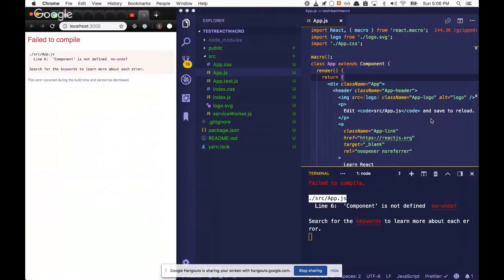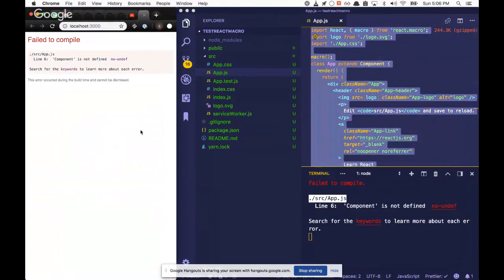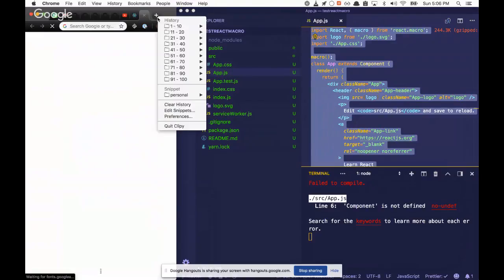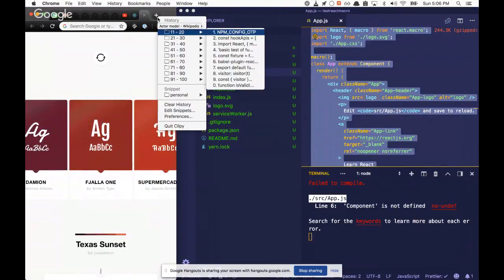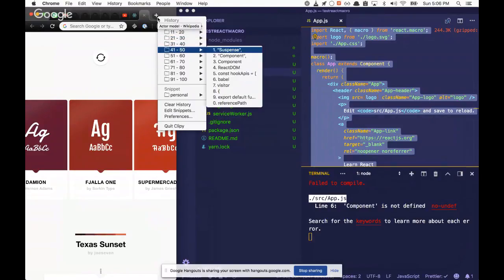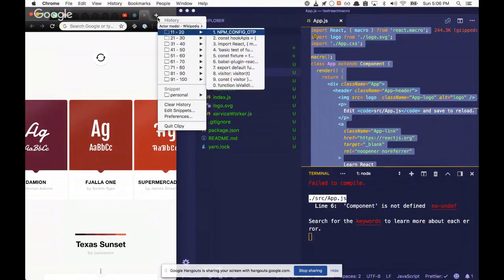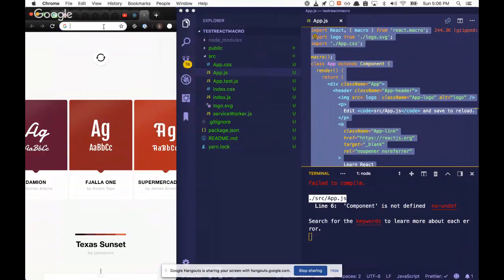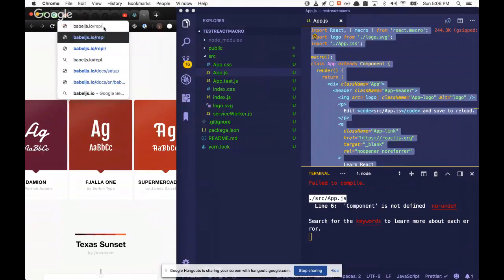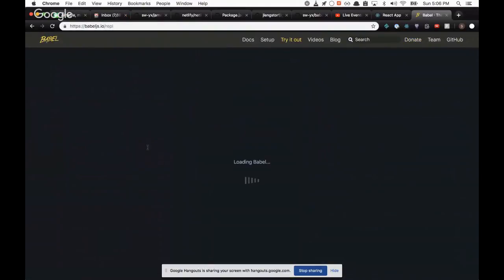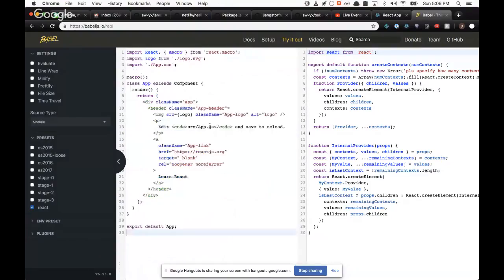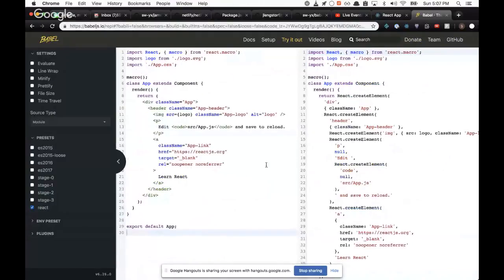Component is not defined. Because if I copy this into Babel, this component needs to have the macro applied.